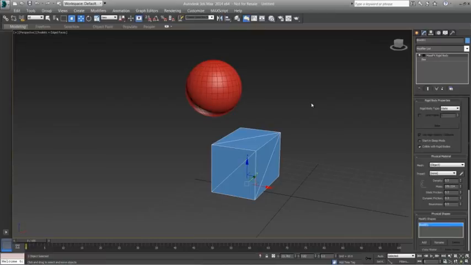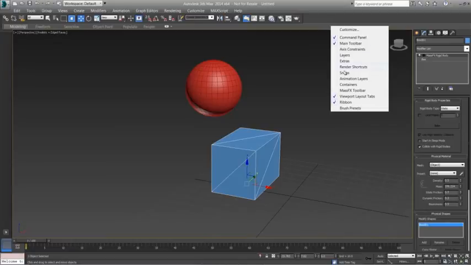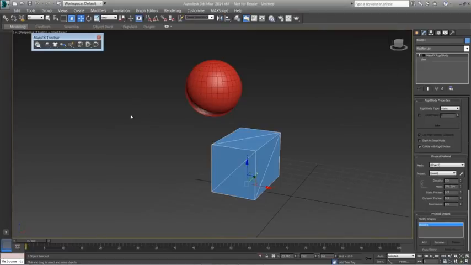Now I'll pull up the Mass Effects toolbar, right-clicking in the blank space next to the main toolbar, and choosing Mass Effects. In the Mass Effects toolbar, we have many of the same options, making things mCloth, rigid bodies, and also our constraints and ragdolls. What I'll do is click on the Start Simulation button.